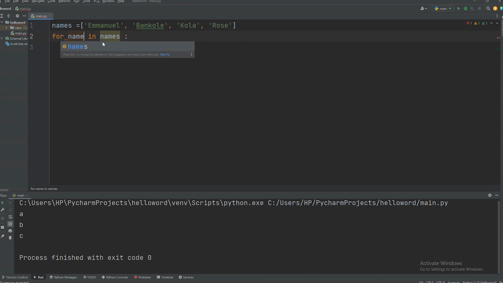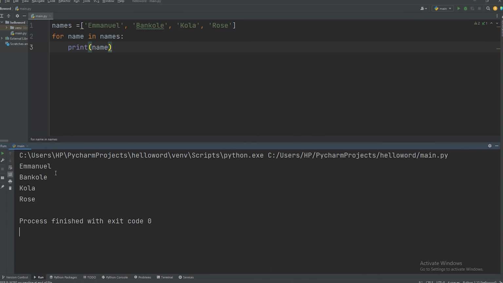So now if I call on the variable names, it's straightforward. You know that okay, this is not just a single name. That means we have more than one name inside this list. But if I say name, and I'm saying I have two names, how come we're saying name? It's supposed to be names. So now I'm saying for name in names, I'm trying to iterate each name we have in names. Just normal way. I believe you get that. So let's print that.